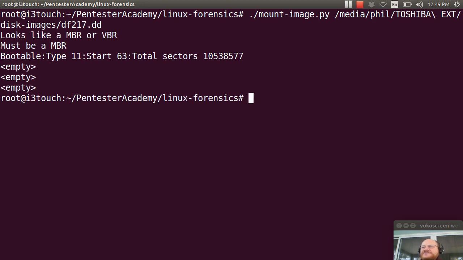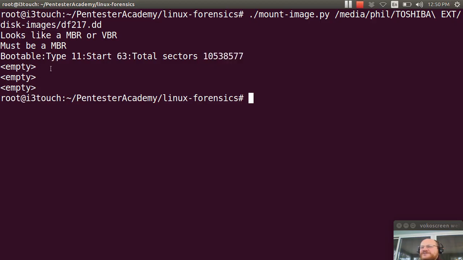And there you have it. It says it looks like an MBR. It has one bootable partition, which is type 11, which is a FAT32 partition, starting at sector 63, and this is how many total sectors it had.